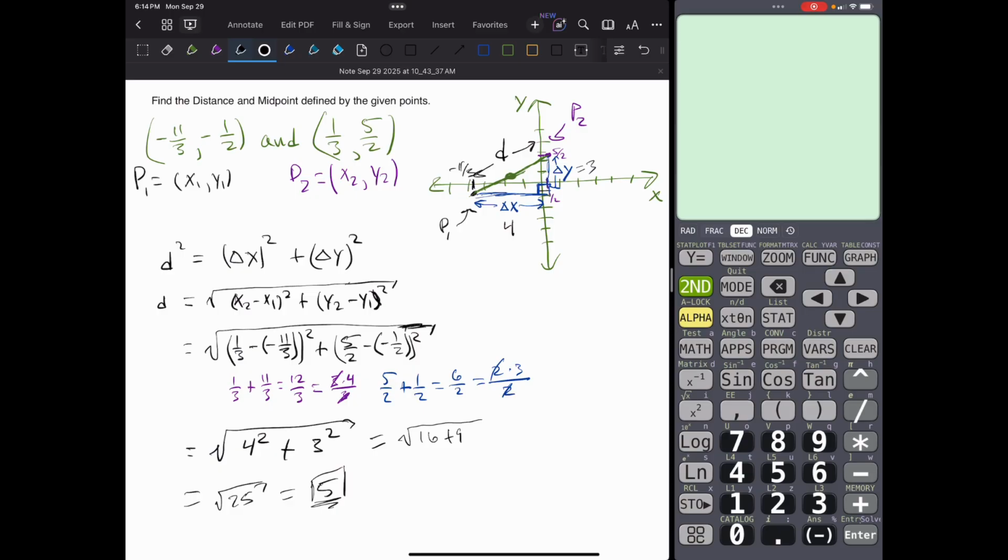And if it really does work, just think about averaging the x-coordinates and averaging the y-coordinates. Well, what do I do when I calculate an average? I add up all the things, and then I divide by the number of things, right? Well, if I've got 2 x-coordinates, it'll just be the 2 x-coordinates added together, then divided by 2. And then the 2 y-coordinates added together and then divided by 2.